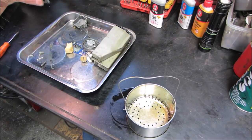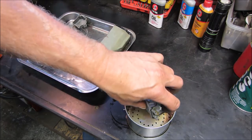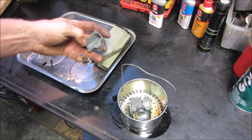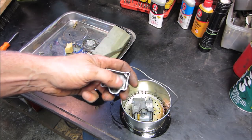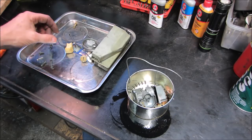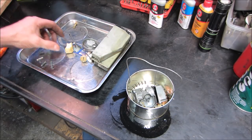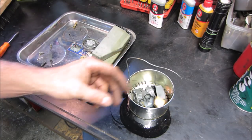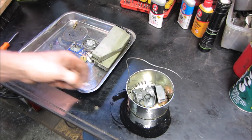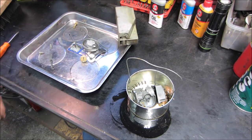I'm going to throw some pieces in the ultrasonic cleaner. I'm going to throw the whole carb in there. I'm going to leave that gasket alone, and it's not terribly dirty, so I'm not going to worry about washing it for a really long period of time. But part of that gasket is still left on the float bowl, so again, we'll leave that on there too, and hopefully the pieces kind of marry themselves back up again. Let's throw the needle in there. What else do you want to throw in there? Float's just going to float out, but we can still wash that. Might as well wash the adjusting nut and the pin. That's pretty much about it, huh?